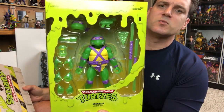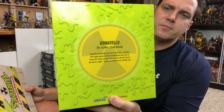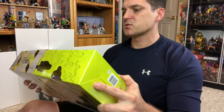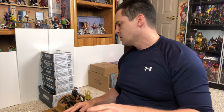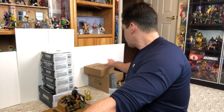Why did I get these? I figured since they were Super 7 exclusives they may be really rare one day. I do also have the Foot Soldier which was a Super 7 exclusive, and I grabbed the Mutagen Man as well. There's a Slash one right now but I think we're passing on it — it's like $85 to buy with shipping from them by itself, so probably going to pass on that.